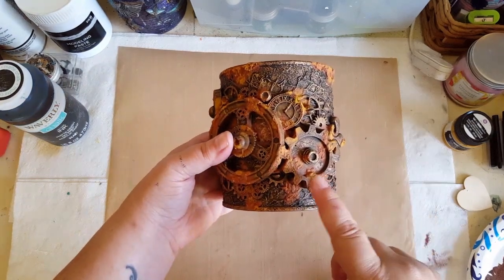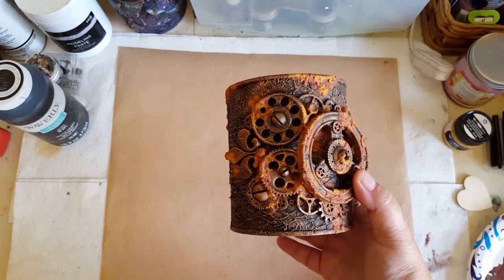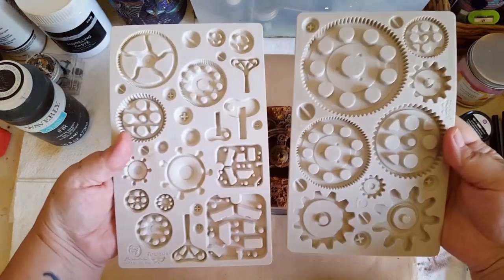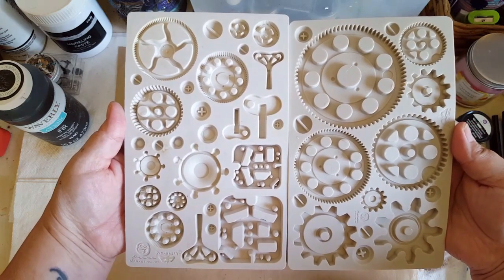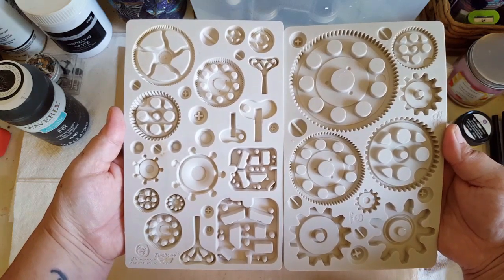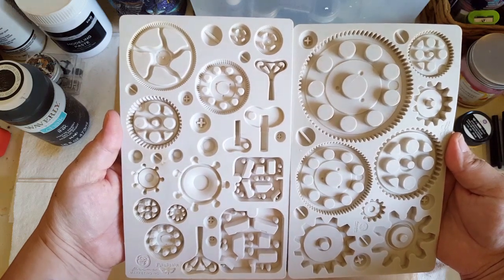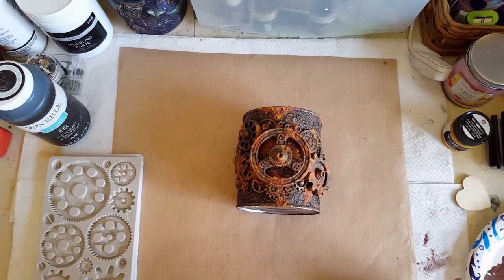And you'll see these bigger pieces are from a Finnabair mold. That's Prima Marketing. Let me grab that mold real quick and show you guys. It's actually two different molds. So here they are. You can see them. And I get these from scrapbook.com. It's kind of hard to order directly from Prima because they are in Europe. So I get these from scrapbook.com. There's several other places. You can find them on Amazon as well. And I use resin to cast those molds in there.